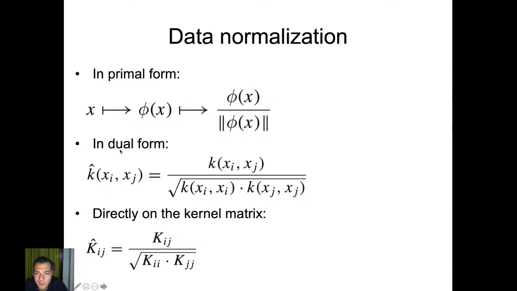And we can also do this in the dual form. If we do not go through the embedding and compute the kernel matrix directly, we can directly compute the normalized values by dividing the similarity between xi and xj by the square root of the similarity between xi with itself and the similarity between xj with itself. So these two similarities are actually proportional to the length of the vectors. So imagine here that for xi we have the same hash maps in the two cases.